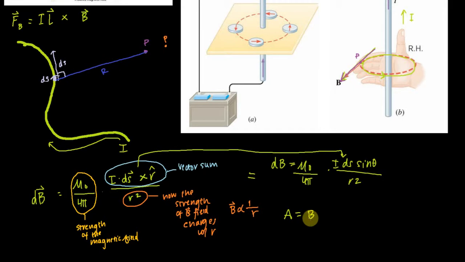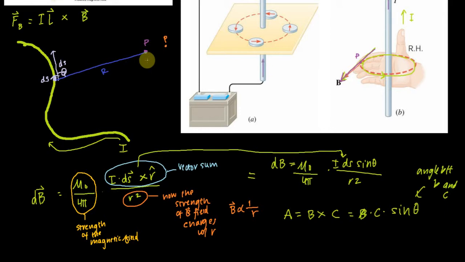So if we have A equals B cross C, well, this can just be rewritten as A equals B times C times theta, which is the angle between B and C, okay? Oh, I realized that I have an error here. I'm sorry, I said this is always 90 degrees. No, that's not always 90 degrees. What is always 90 degrees is between L and B and the force due to the magnetic field. This is actually theta, so this can change based on where it is.